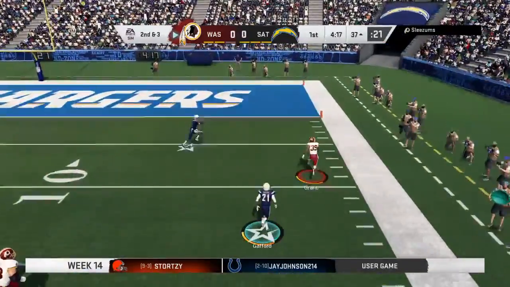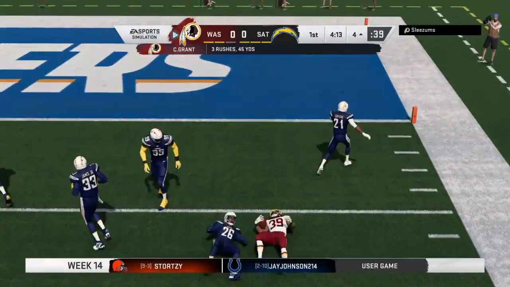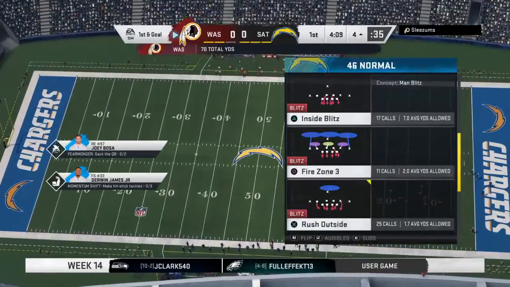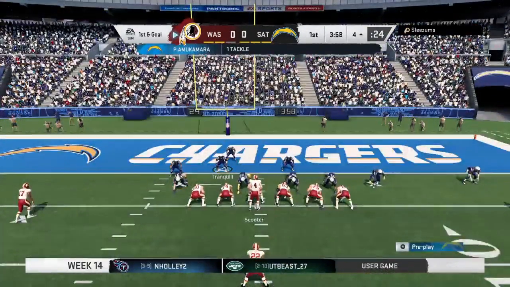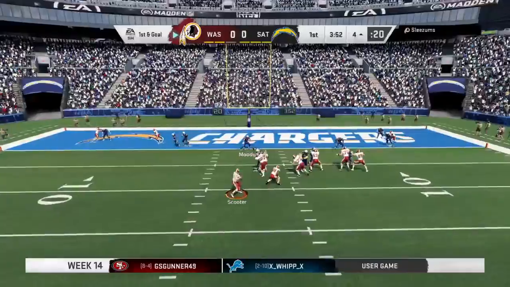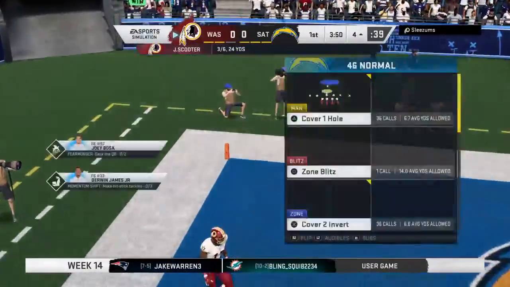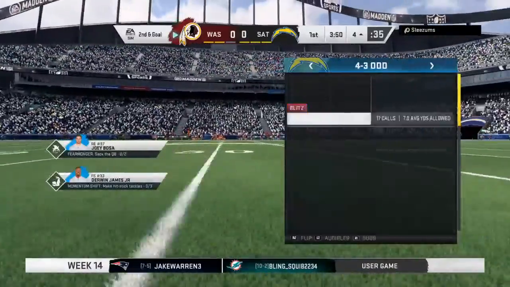And some room to work. And they do get him down, but not before he's able to slip it inside the 5-yard line. That one good for 33 and a first. Now back to throw. To the goal line, but it's incomplete. Was trying to get it to Terry McLaurin, but it'll be 2nd and goal.